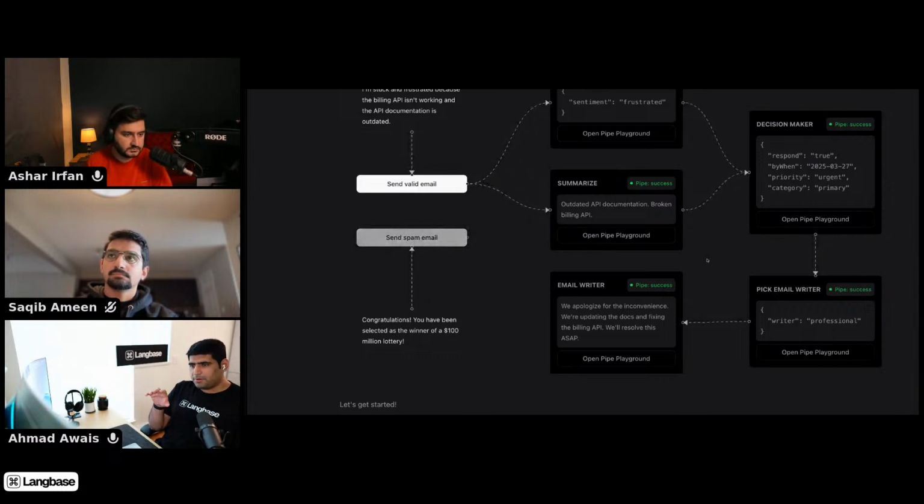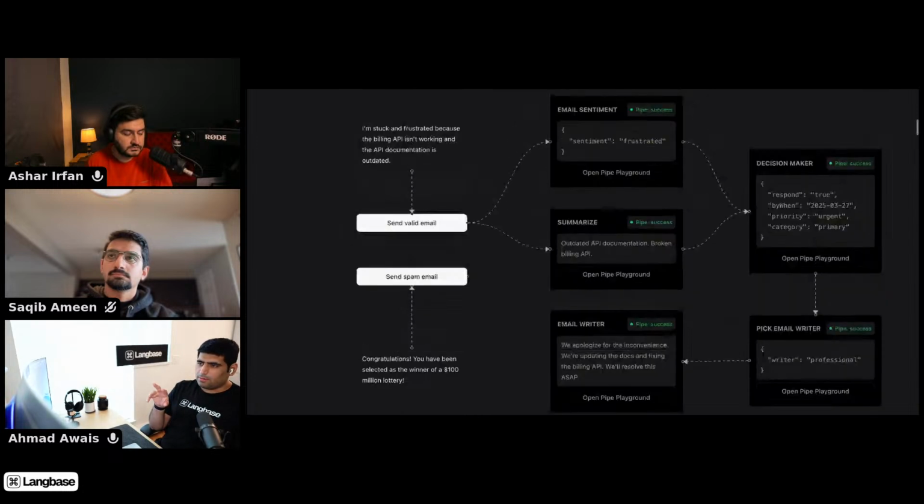In this particular example, if you want to scroll a little bit up, are we creating all of these agents at runtime, or are these created beforehand? So all of these agents are created at Langbase beforehand. I think you could have it either way.